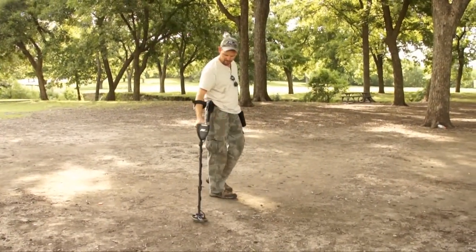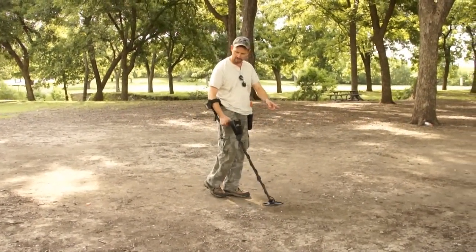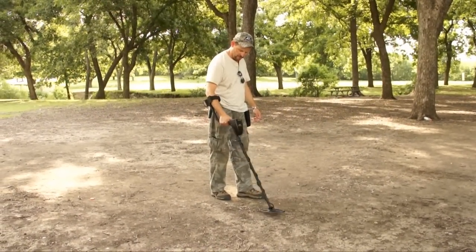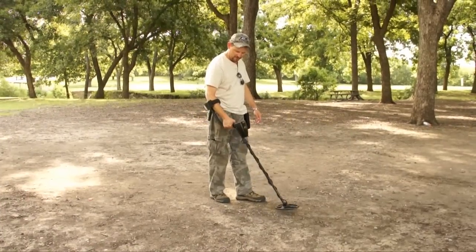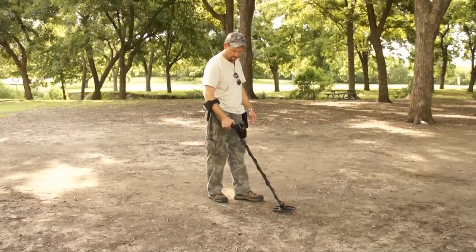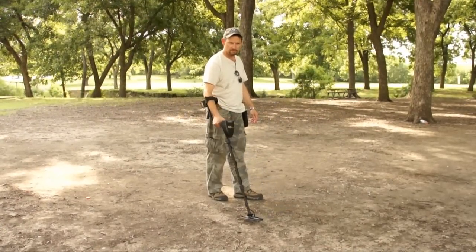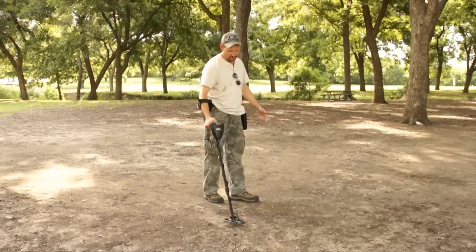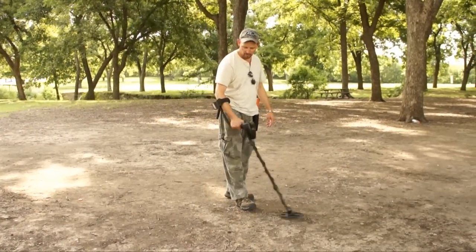The further I get away from the tree, it's a little cleaner, although I can still see bottle caps all over the place. Here's one as I go over it. It's chirpy and scratchy without even using the iron audio. But if I put it on, it's very clear, very loud to me that that's a bottle cap or some kind of iron junk that I don't want to dig.